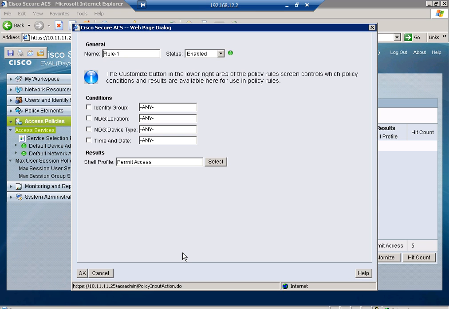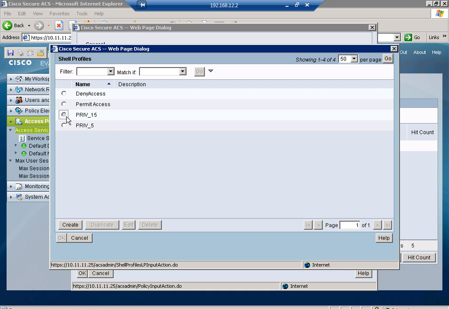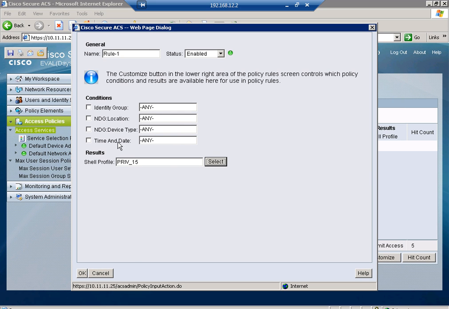I want to assign our user 1, our user 2, what privilege level? Level 15. So I'll say rule 1. It does it based on groups. It does not give me an option of selecting a user. Does it? I want ruser1 and ruser2 to have privilege 15. I can assign the privilege 15 over here. That's not a problem. But to whom? These are not the choices that I have. These are not the conditions I want. I want to have the username as an option.